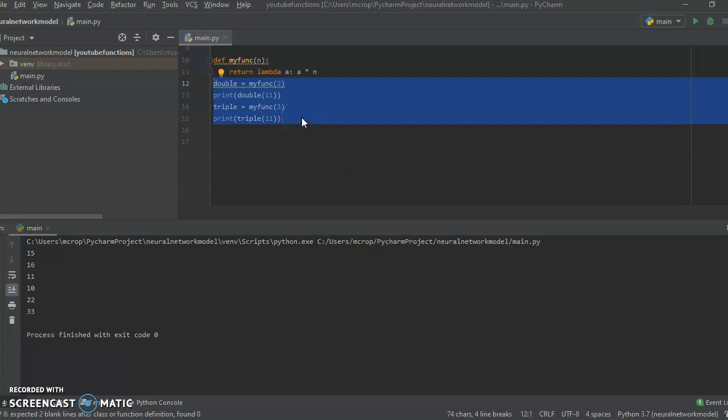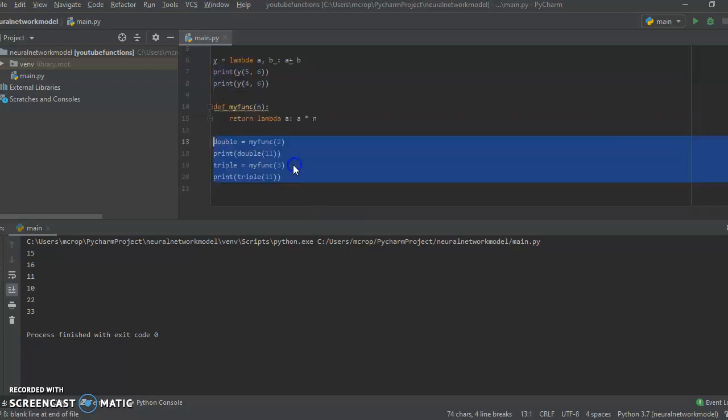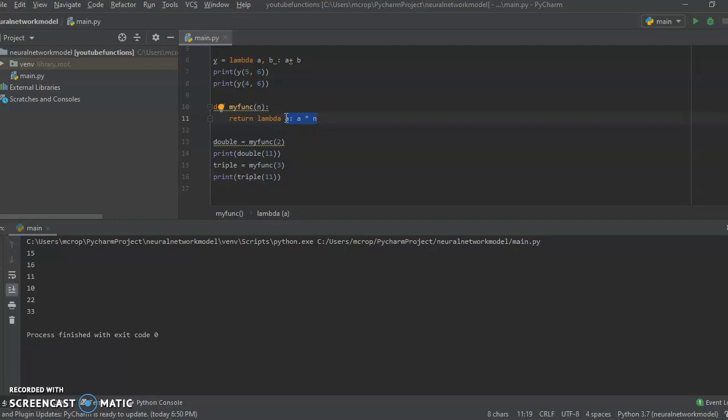And by nameless functions, we mean functions that can take an argument that has an unknown number, like these right here. We don't know what the value of a is, and we don't know what the value of n is. That's why down here we are assigning things to those values.